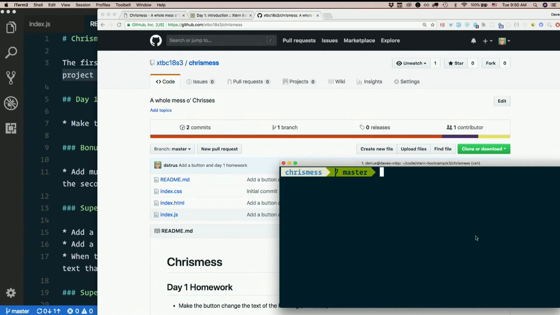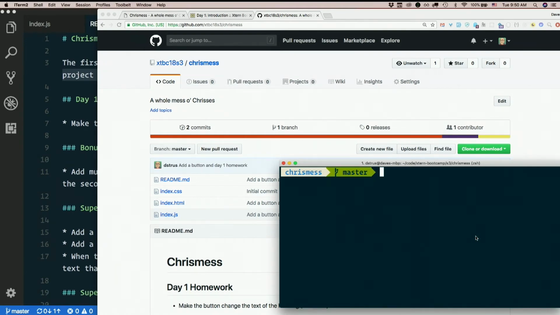GUIs are a lot easier when you start picking and choosing what you're committing. When you're not committing all of your changes, when you're committing only specific files or even portions of a file, like you realize you made 20 changes to this file and you only want this one function, that's a pain in the neck to do from the command line. You can do it, but it's a pain in the neck. So in those cases, it's much, much easier to use the GUI.